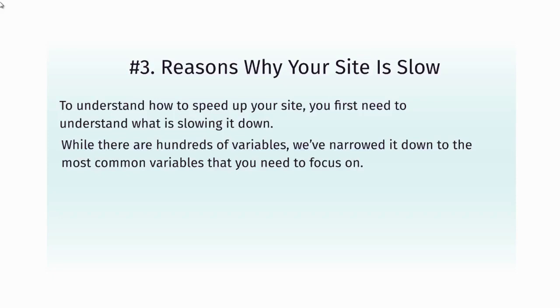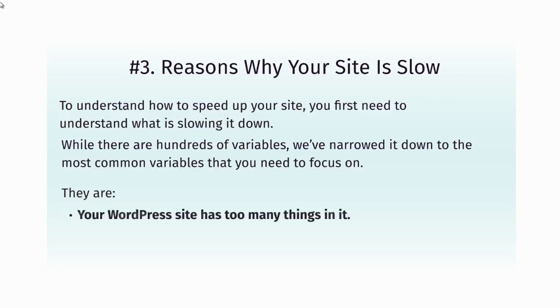So what I advise you to do is implement each one of these one by one. Each one of these can take a good amount of time, some of them less, some of them more, but some of these will make a huge, huge impact on how fast your site loads. And they are, number 1, your WordPress site has just way too many things in it. It's bloated with too much code, too many plugins, too many pages, posts, images, everything. It just has way too much in it.